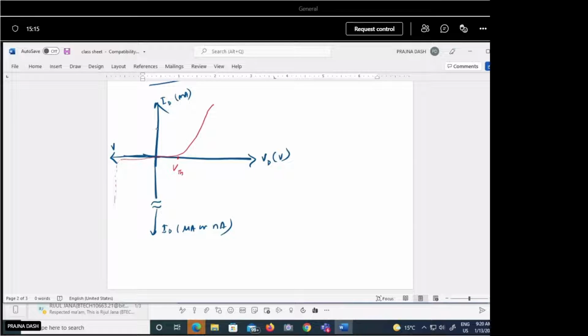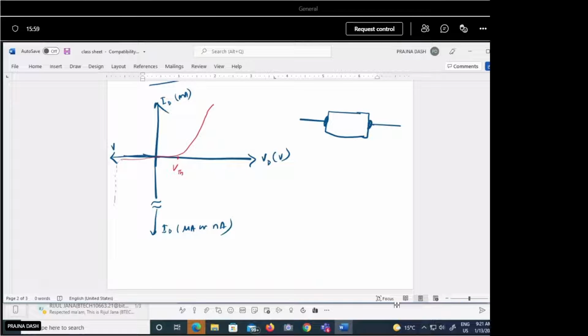We can find the resistance offered by the diode, because the diode is made of some material, so obviously it has some resistance. It also has some ohmic contact when we connect the diode. If this is the physical structure of the diode and we connect it through a metallic wire, there must be some ohmic contact on both sides. Also, whatever the properties of the material, it offers some resistance. That's why some voltage also drops across this diode. So we need to determine the resistance offered by the diode.